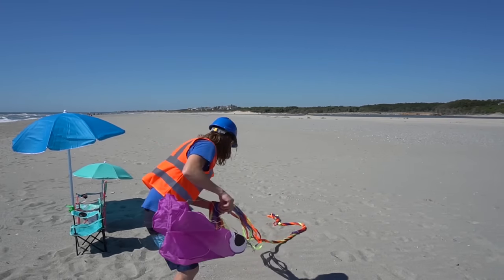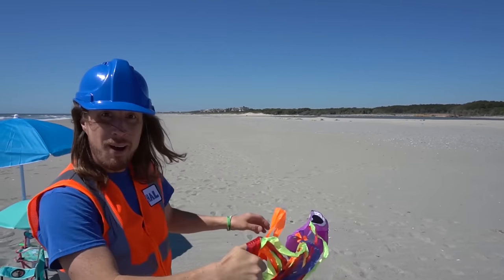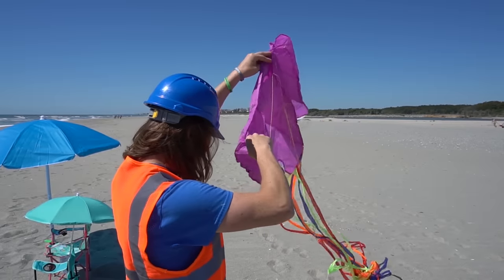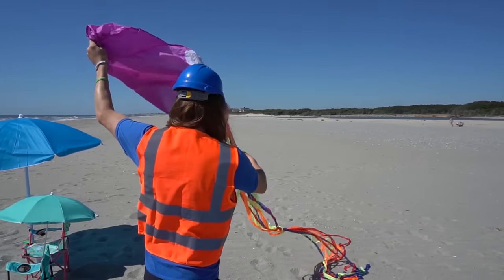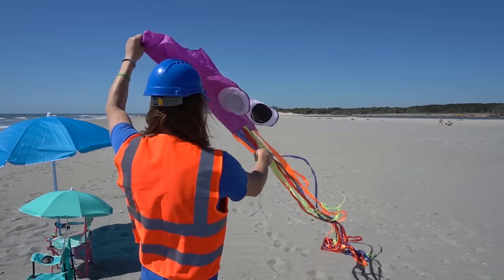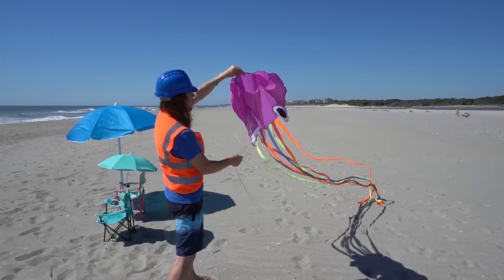Let's see. I gotta untangle all of these cool tails here. Oh yeah, and we got just the amount of wind today for it too. That's awesome. Have you ever flown a kite before? Oh yeah, gonna have so much fun. All right, here we go. Let's see. Be careful, we're gonna get it all tangled up. Oh, there it is. I think we got it that time. All right, let's see here. Get some wind in it.